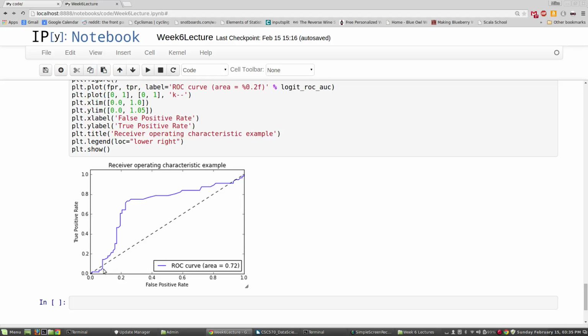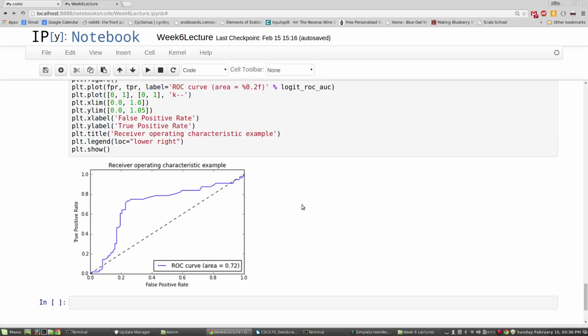And so if we imagine the area underneath this curve, that's the measure that we're talking about. The more area under the curve, the better our classifier is, because the closer it gets to being over here on this point. So that should give you some intuition on that. How do you calculate that? Well, it's actually kind of hard, but the best way to do it is to use trapezoids. Because as you can imagine, the calculus is a little bit challenging here, because this is a really hard line to figure out the function for.